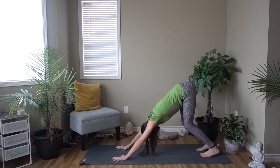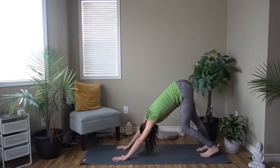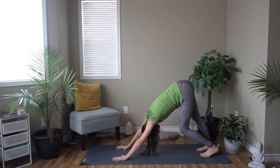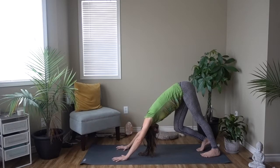Keep the arms strong, pushing the ground away. And then just slowly stretch out your right leg. Draw that right heel to the ground. Work through that hip. Breathe here. And then bend that right knee and slowly start to extend that left leg. Draw the heel down. Breathe into the back of that leg all the way up into the hip.